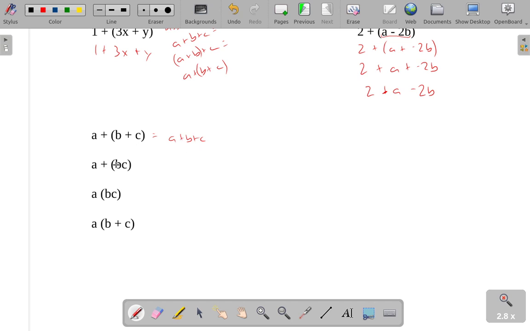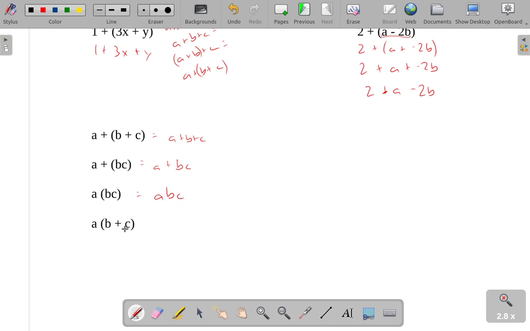On a plus parentheses bc, this only has 1 term on the inside of the parentheses, and really, if you think about what the parentheses are doing, they're telling us to do this multiplication before we do the addition. And, well, we already do multiplication before the addition. So you can see we would get the same thing if we just drop the parentheses here, because it's just telling us to do the order we would already be doing. This one, a times b times c, you can also just drop the parentheses, abc. This is another associative property, the associative property of multiplication, very similar to the one with just addition.